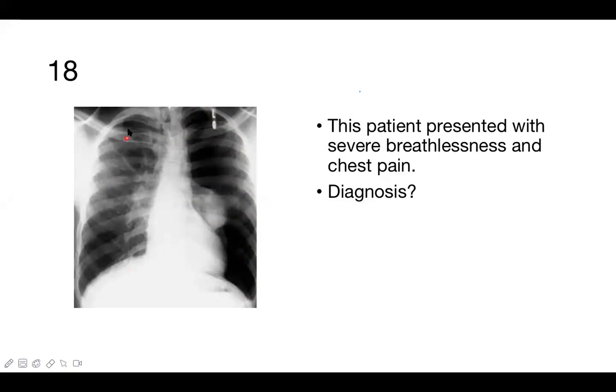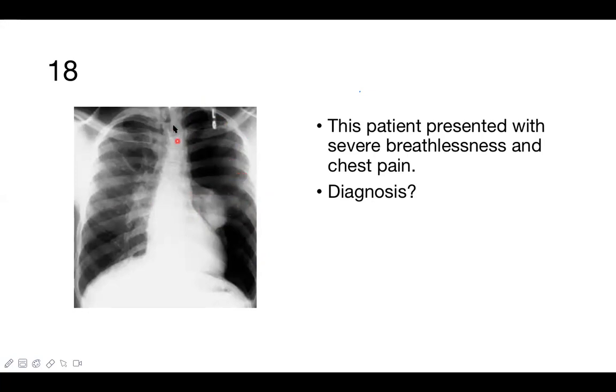Now it doesn't look like this. It doesn't look like here. It looks homogeneously more black in color than the other side. So this is called pneumothorax. And you may be wondering, where is the lung then? If this big is the pneumothorax, where is the lung? The lung is only this structure. It is completely collapsed. This is lung now. So this type of condition is known as tension pneumothorax.